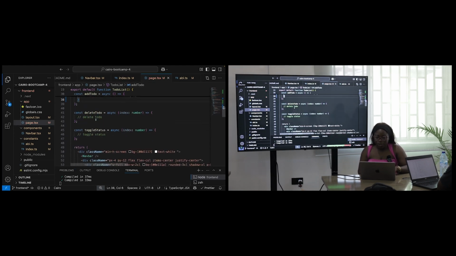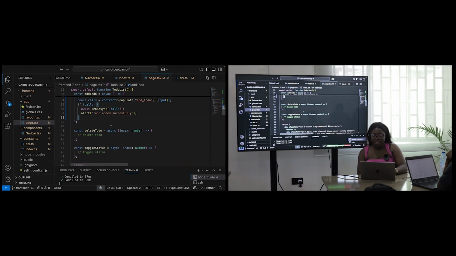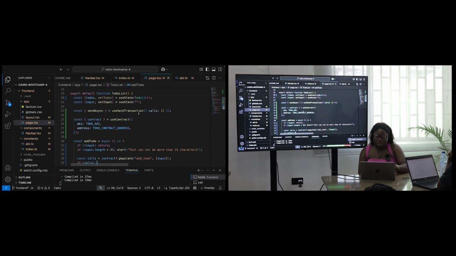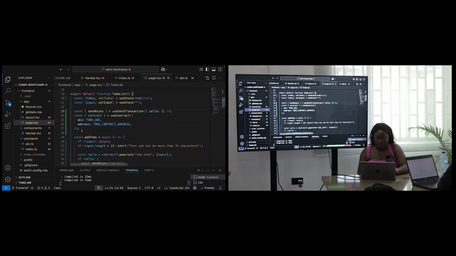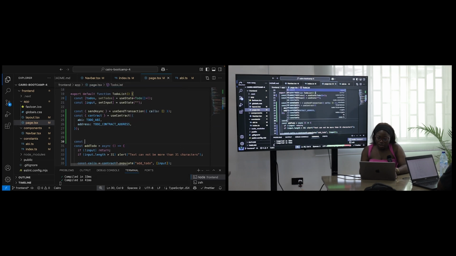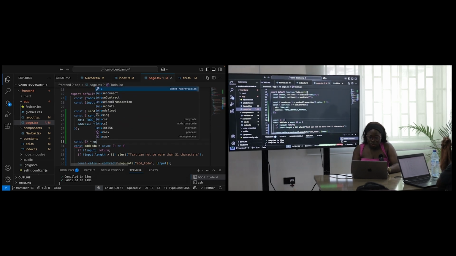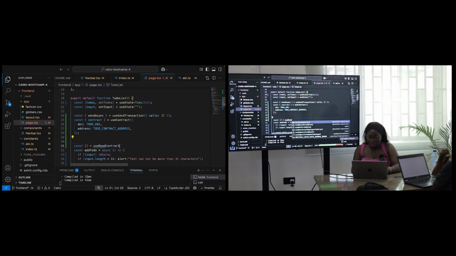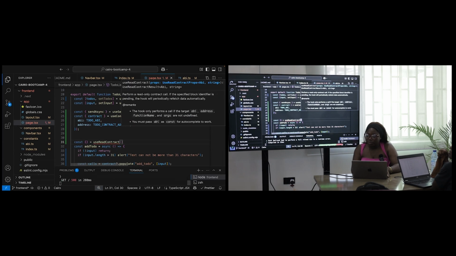Okay, so now we want to what? Read the contract. Please, can I have your attention? This is very important. To read the contract, we need a what? We need a hook. So we can say const equal to useReadContract, right?